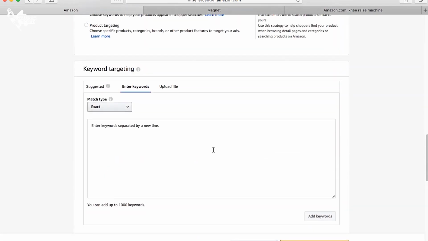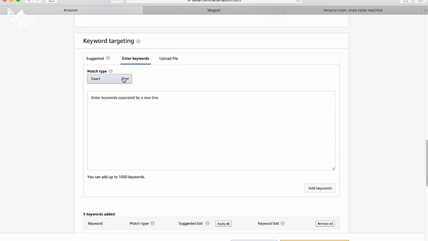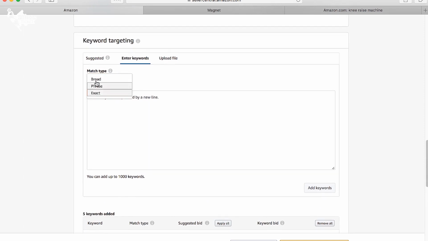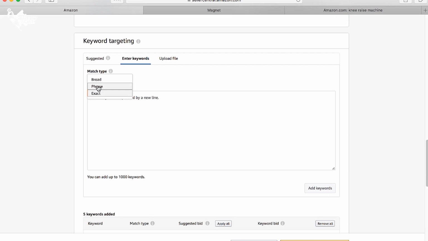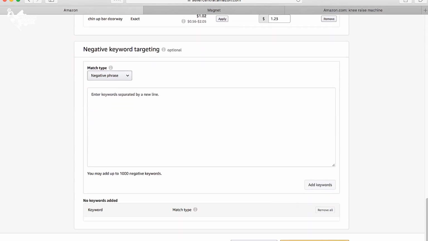Now, I would do the same thing with these exact same 5 keywords, and the exact same after I've done this. And I would create one of these and do broad. You could also do phrase, but some people like to do phrase. My personal preference, I'm not saying this is the absolute right way for everybody, but I like to do exact and broad. Broad is more of a wide net, and exact are those exact keywords. Remember we talked about that in another module. So you would come back and repeat this process and do the same thing with phrase.